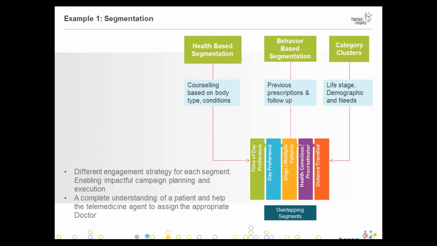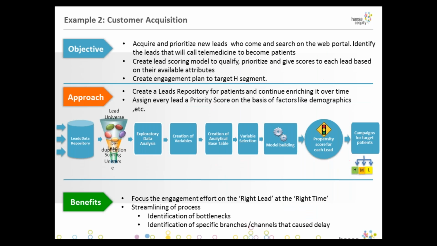And if you really run segmentation, you might come out with segments which take into account a time of day preference, a day of week preference. You might have single or multiple customers from the same household. You might have someone who's very health conscious, whereas another segment which kind of procrastinates. And then you could also have customers who are in proximity to your service centers, and others who might be traveling a distance, right? So this is just an example of how, if you apply it to your industry context, it allows for segmentation.